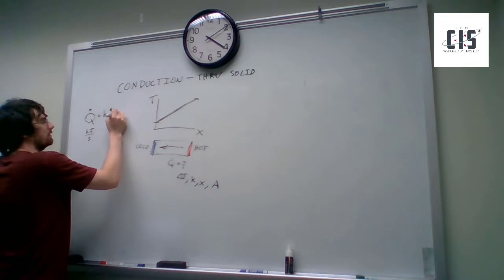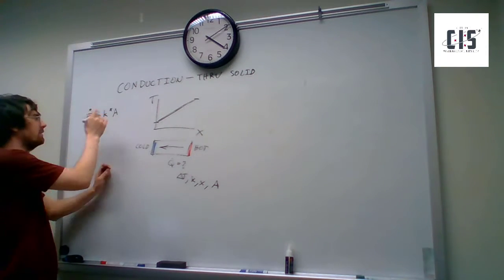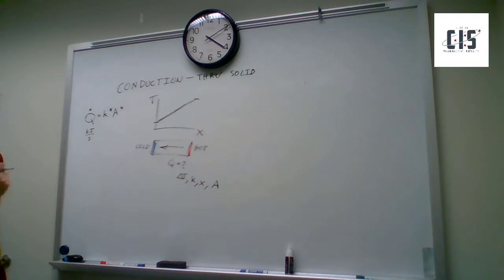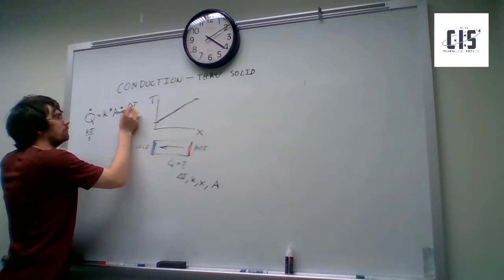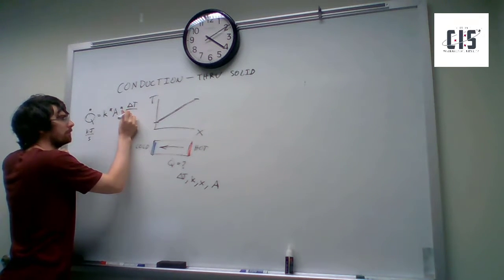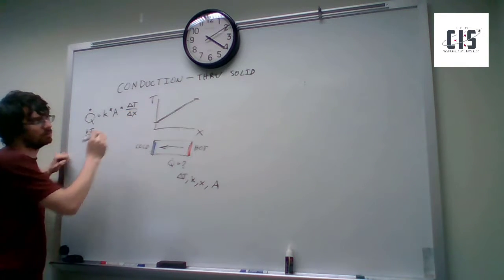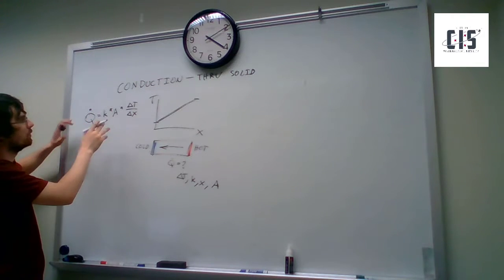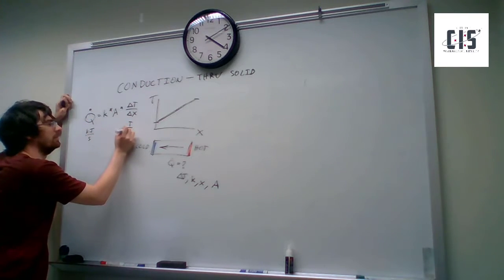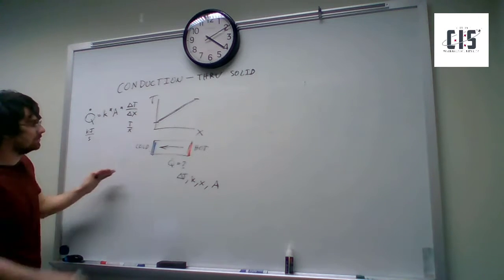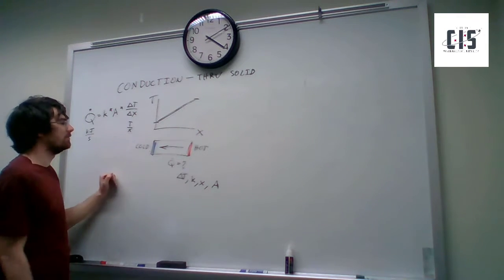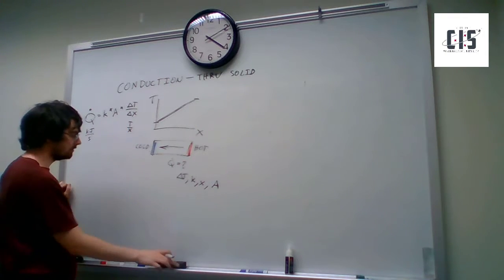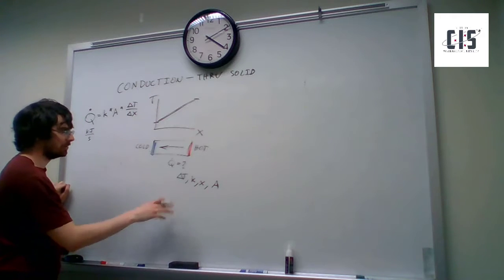Multiplied by the area. So if the area increases, then you can get more heat transfer going through it. Then that's multiplied by the change in temperature over the change in position, basically. If you want to simplify it a little bit, you just say ΔT over the distance, because you care about the total distance. If you wanted to find it at a different distance, you would just make that smaller. But, so let's do an example.